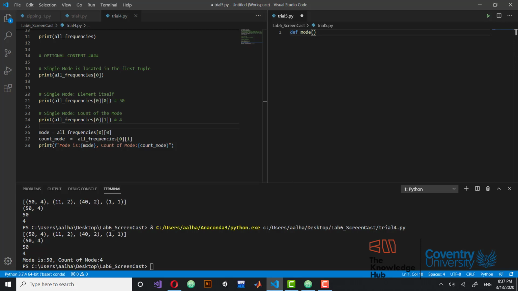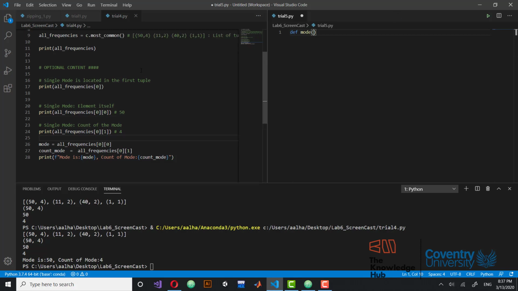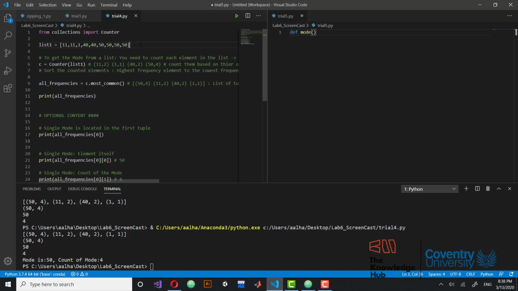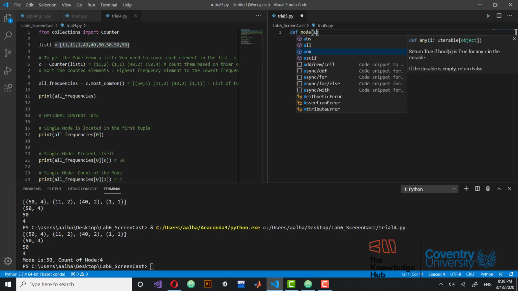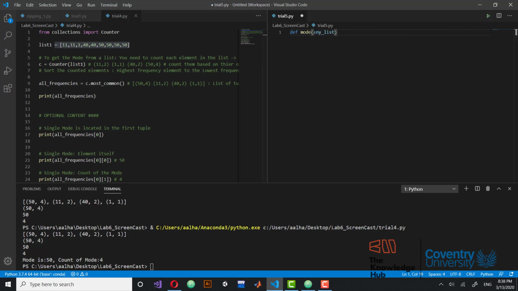mode, for example. And this mode, of course, you are getting the mode of any list, right? So this mode function requires you to give it some list. So let's just give it some list like this. Once you have a list, you can actually import within the function. You can include this inside the function, but I don't really think that this is a good practice. So most of the time, if you have any import statements, please make it outside your functions and put it at the top of your script like this.